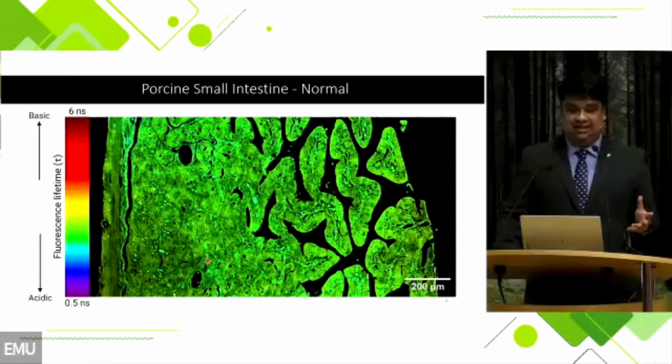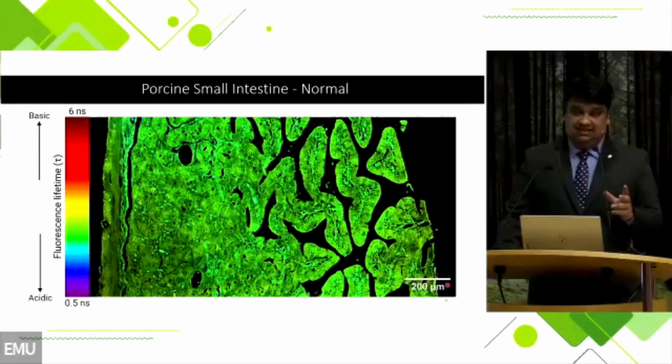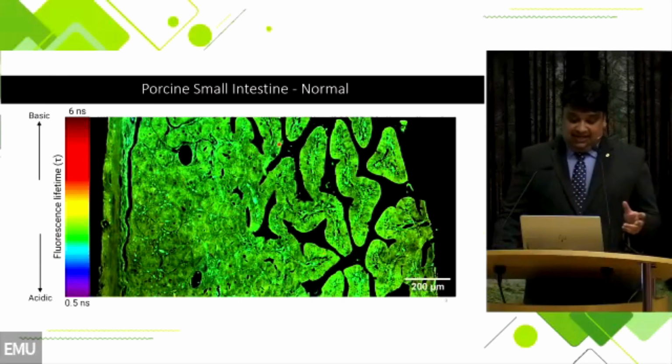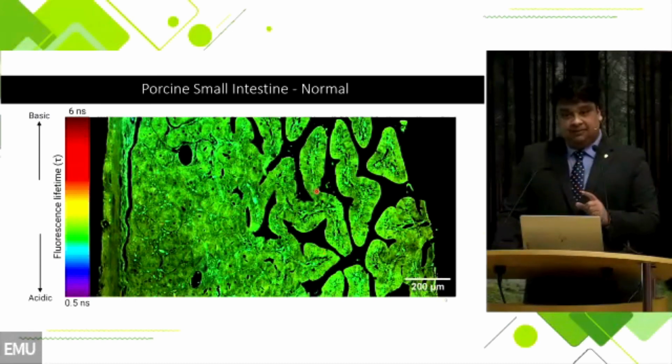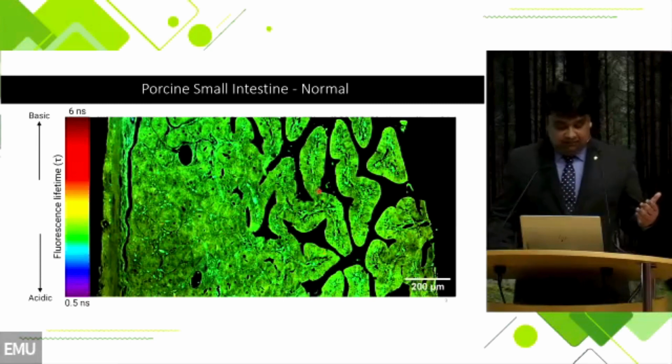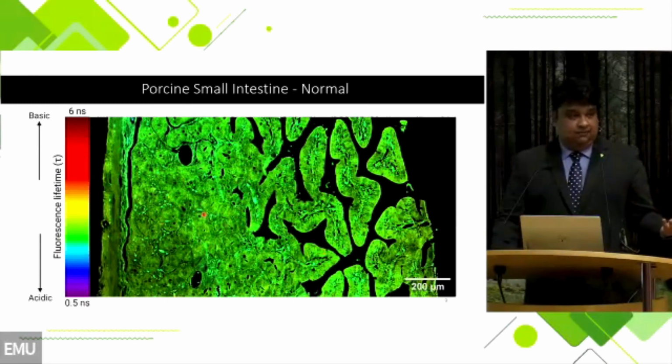So this is porcine small intestine, normal tissue. There is a color scale where we have mapped the entire fluorescence lifetime. And this is already incredible because if you look at the scale, this is 200 microns. So this entire picture came out of at least 128 square grids that were stitched together. So you can understand how big the viewing field is. I'm pretty much impressed with the amount of viewing field, which used to be one of the limiting factors in biophotonic studies in cells in case of tissues. I think we have pretty much addressed it. The stitching is seamless. It took more than 3 hours of acquisition, but here is what we have got.